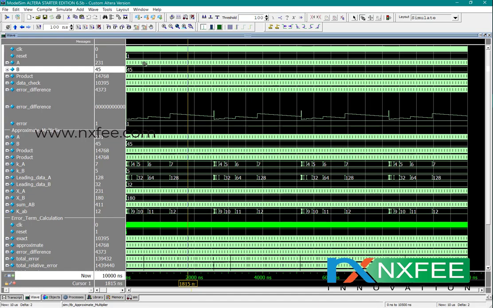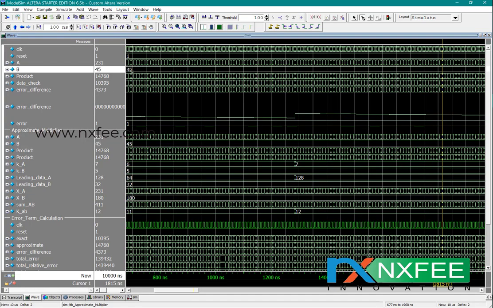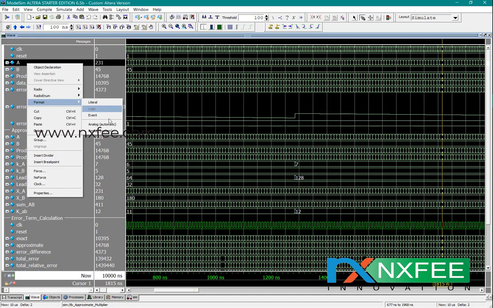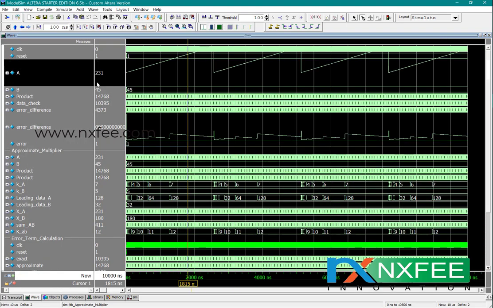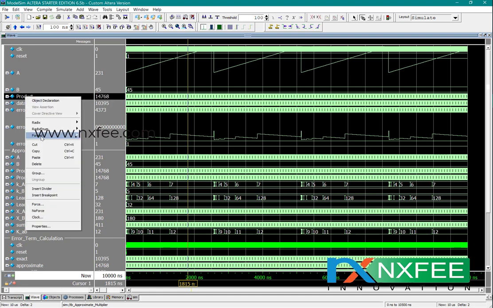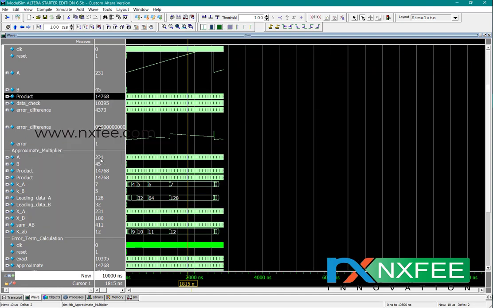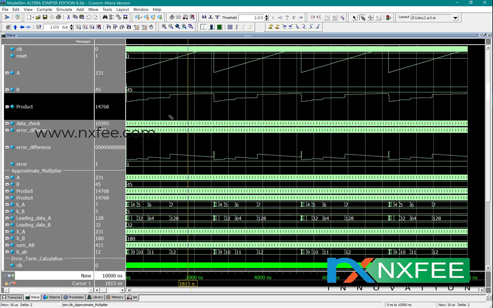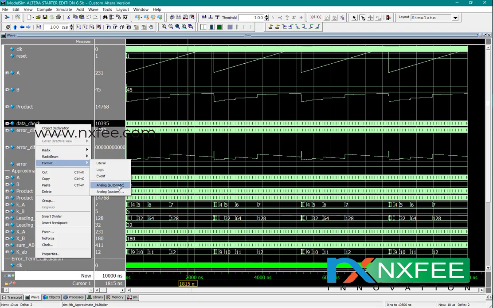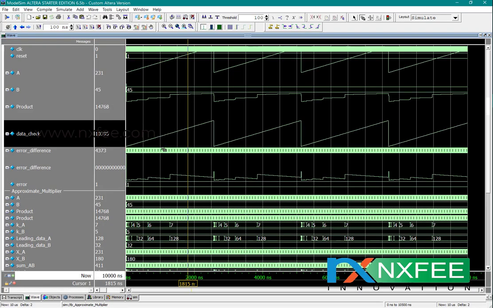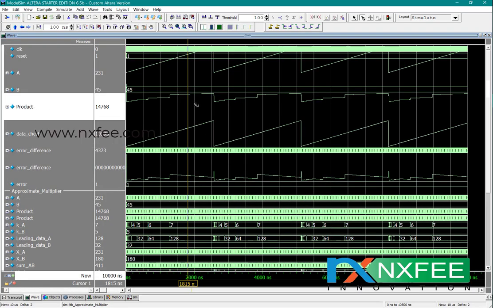For verification we give a B value that is constant and the A value is varied with increments. If you give the A value in increments, it will be presented with this type of waveform. And this is the product output, you can verify that. This is the error difference, and this is the original value. So these approximations will be obtained, and this is the error value.